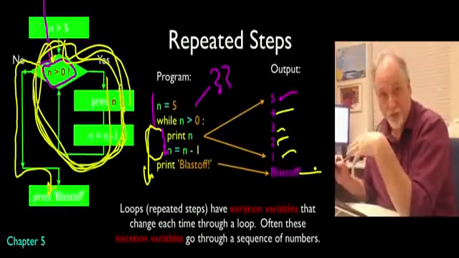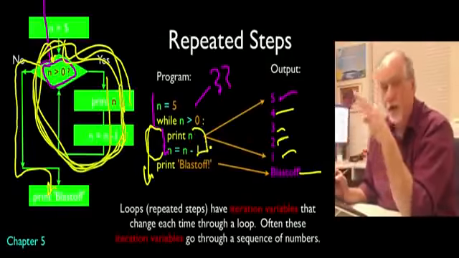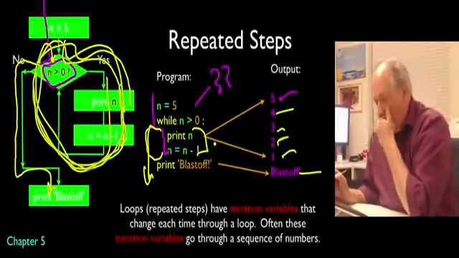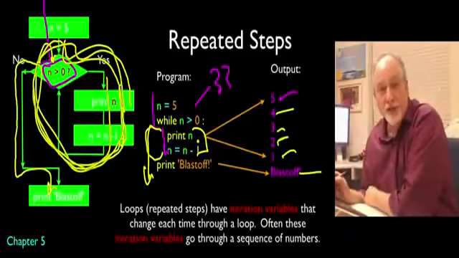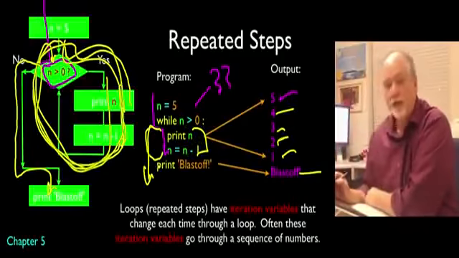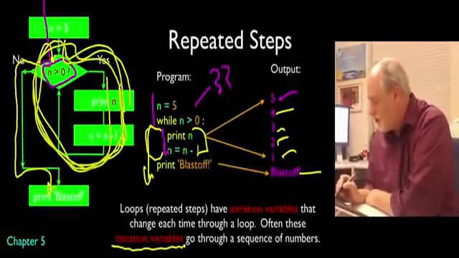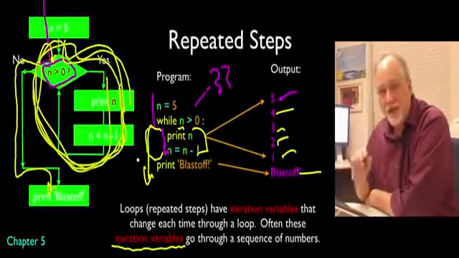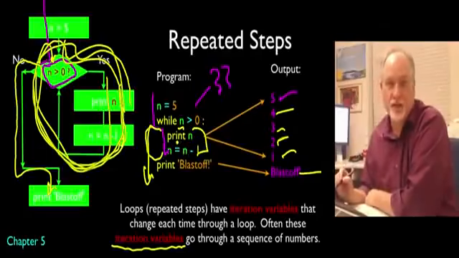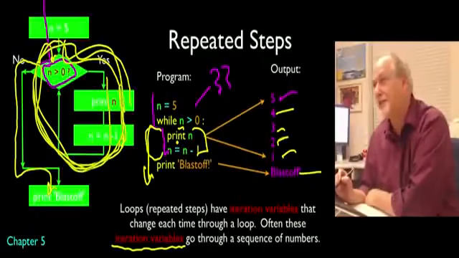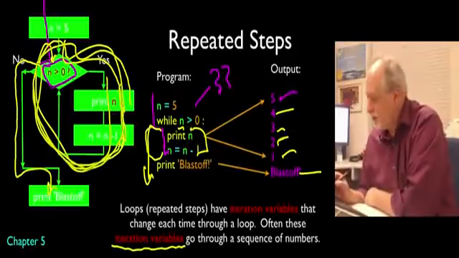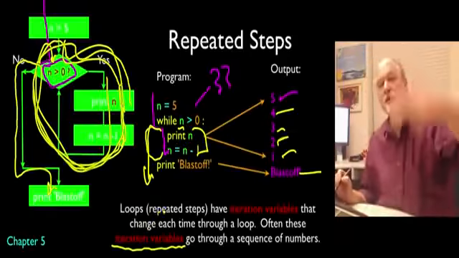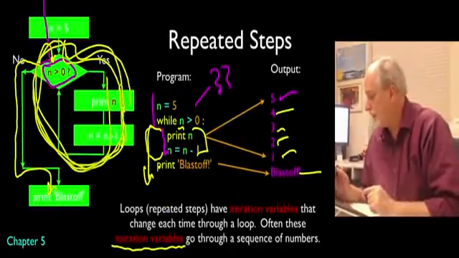So this is a loop. The notion is that we're going to run this little bit of code 5 times. And loops have what we call iteration variables, and that is this n. It's a variable that specifically is changing each time it goes through the loop. That way we can control the loop. We can decide when it starts and when it stops. We can tell if we're at the beginning or the end, or the first one or the last one. We'll do a lot of stuff with loops. This is an iteration variable because we repeatedly iterate through the loop. Okay?